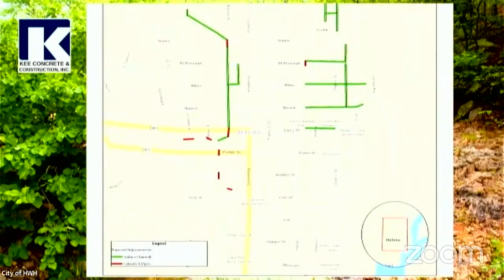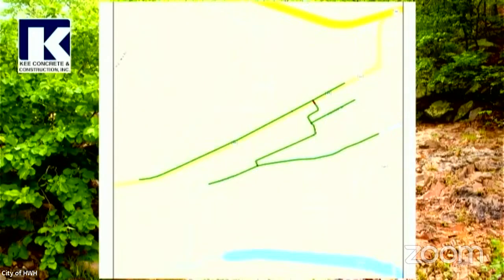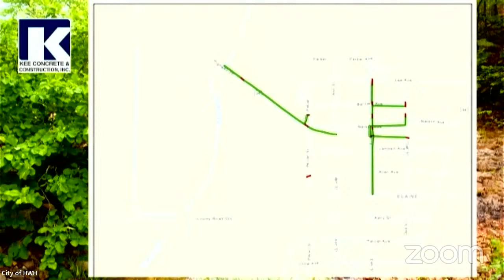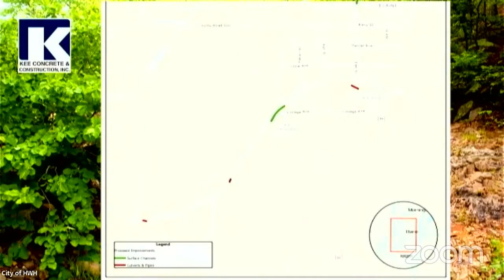Now this is out again by Helena Crossing area. And you can see we're recommending more culvert work, more subsurface drainage. Same area here along this state highway. You can go to the next one. Elaine. And do we have anyone here from Elaine? Okay. We've been talking with Mayor Gilbert in Elaine, and so Elaine has a lot of open ditches. We have recommended some subsurface drainage there in addition to widening and clearing those ditches.